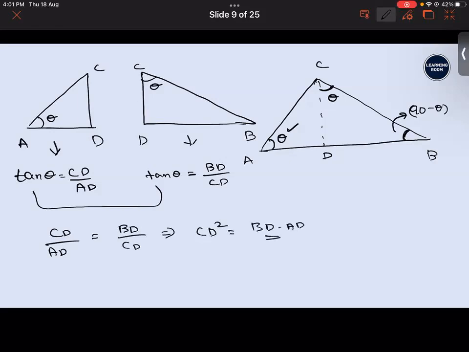What is the answer? Isn't it the same? So wherever you get stuck with respect to triangles, you can always think of making it a right angle triangle and update it. You cannot take B as theta, no, because it is not theta, it is 90 minus theta. According to geometry, it is 90 minus theta only.